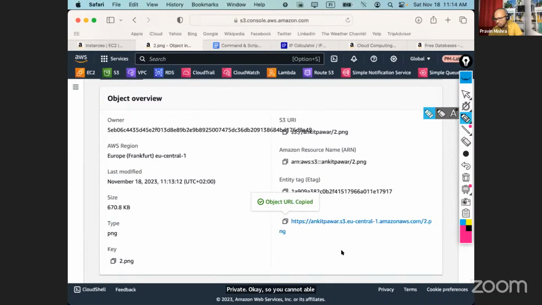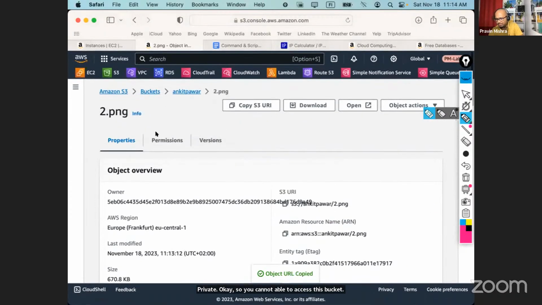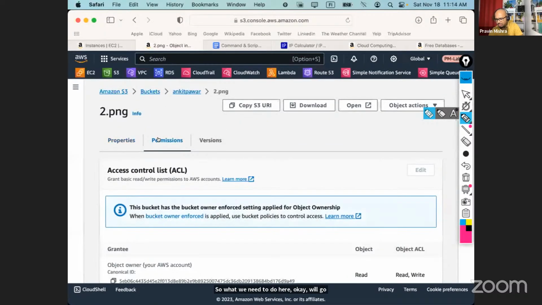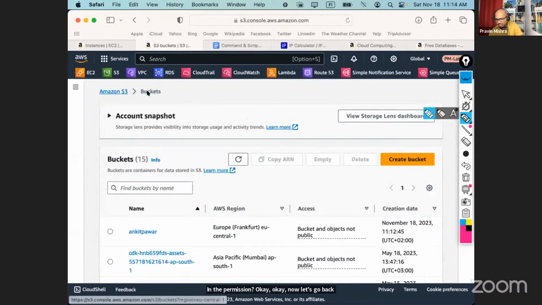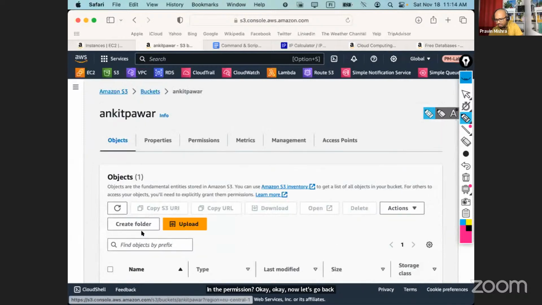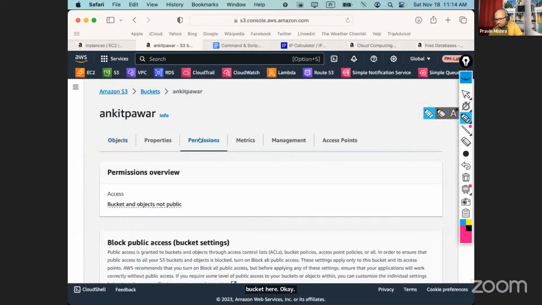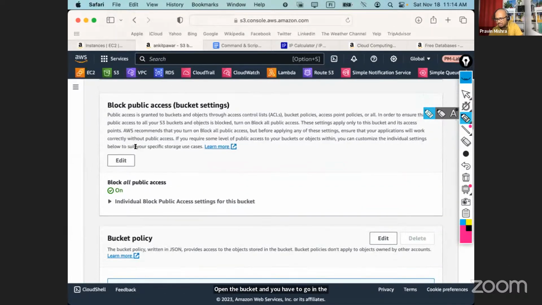So what we need to do here is go to the permission. Let's go back to the bucket. Open the bucket and go to the permission, and here we see block public access, and this is on. What does it mean? It means public access is blocked and this setting is on.